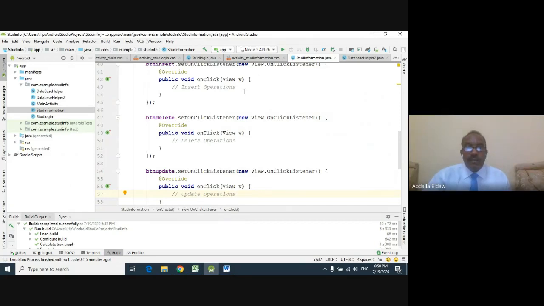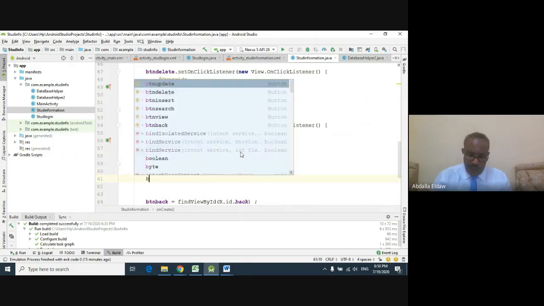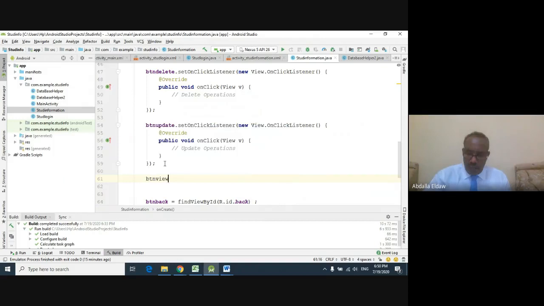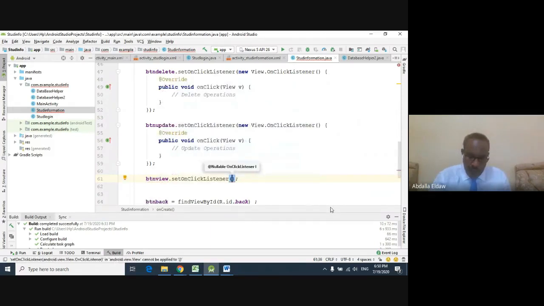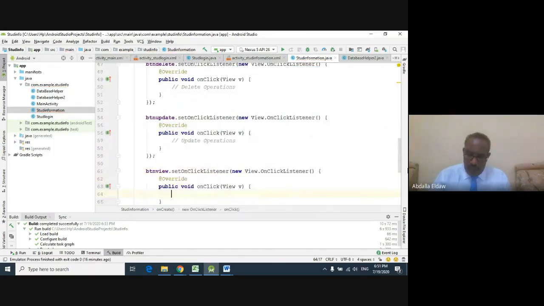The fourth button is view, btn view, dot set on click listener, new View.OnClickListener, view operations.